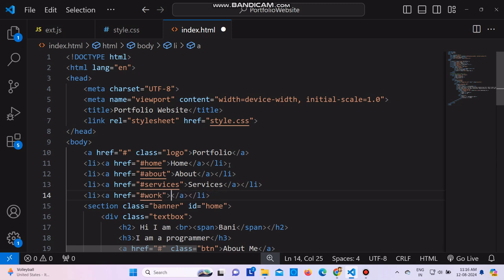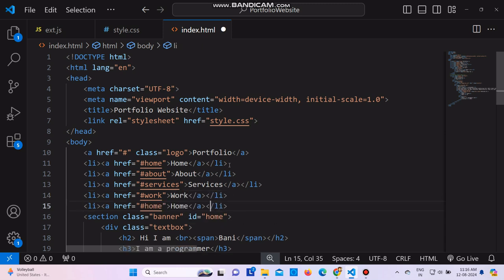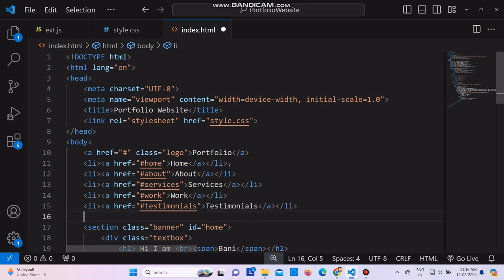So here I'll just write down work, and one more tab, and here I'll give let it be hash testimonials. So depending on whoever, like if someone is happy with the work, they can write the testimonials out here. And the last one I'll give contact. So I'll just write down hash contact, and here I'm going to write down contact.